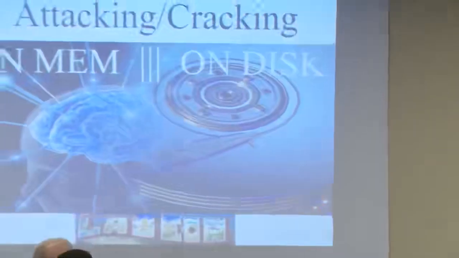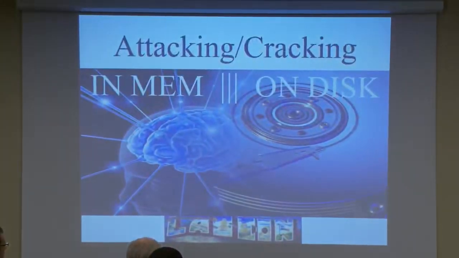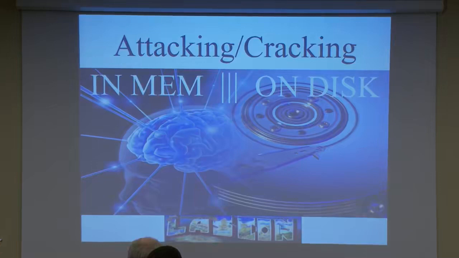I attack in memory and on disk. I make tools for reverse engineering, editing executables and DLLs and caches. I make tools for penetrating a process memory space and changing its object flow. In this speech, I'm going to be talking more on the attacking disk side. You can check out the rest of my research if you want to go into memory.